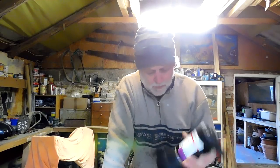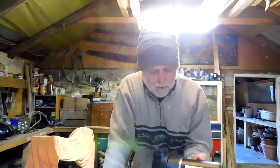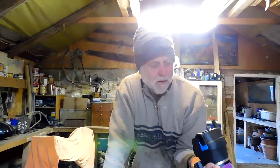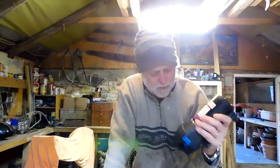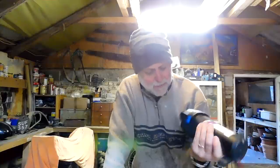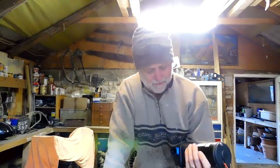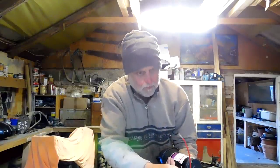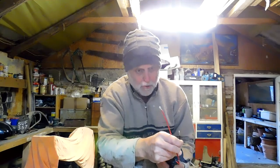Unfortunately, this bilge pump I just showed you is a flow jet, and it's come with no blurb. There are no indications on it which way round it flows. An arrow would be nice, you know. Nothing, so I'm going to have to do an experiment, see which one's the in and which one's the out. Why aren't they labelled? I suppose maybe it's possible you just wire it up the other way around and it flows the other way. I think we'll see which way it runs with the conventional wiring.